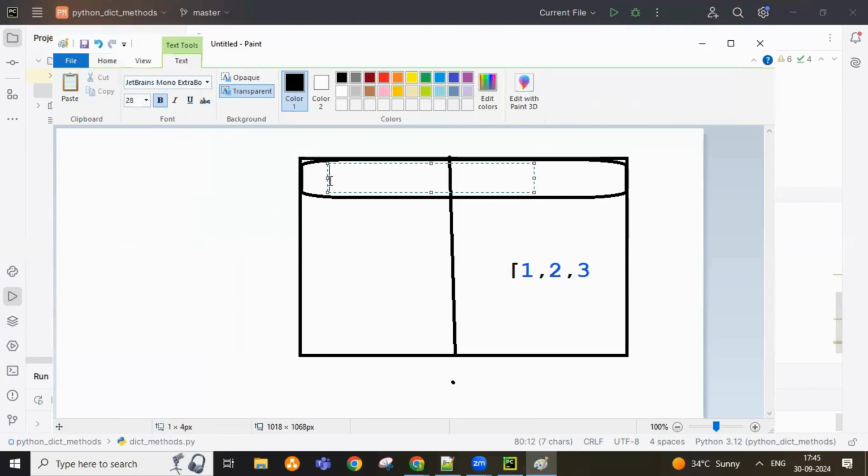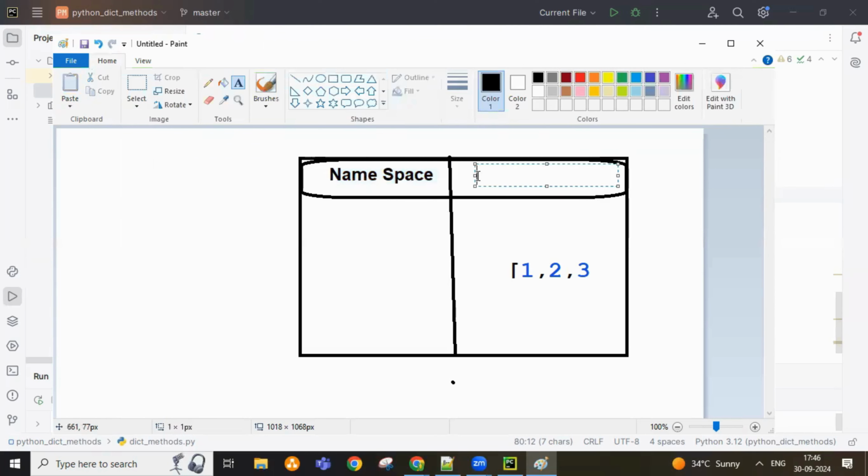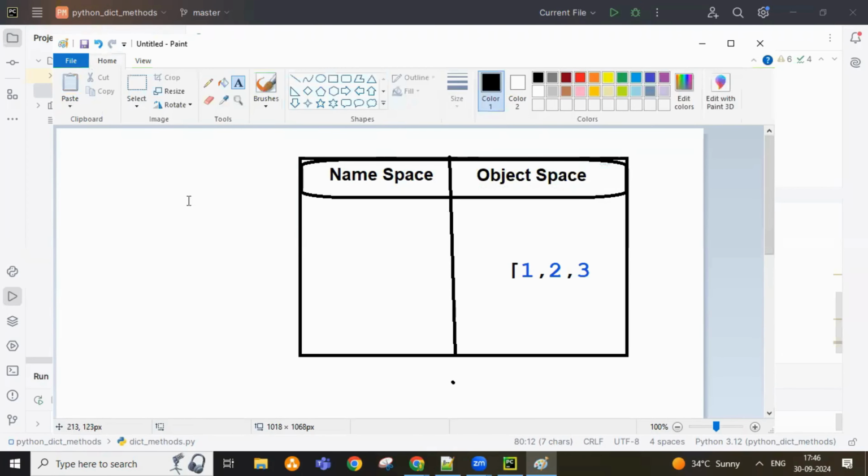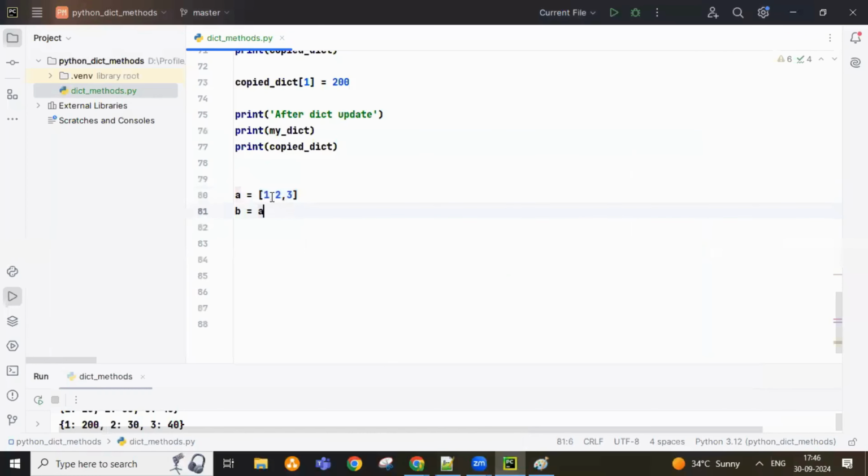When it comes to Python, what is this? Namespace, right? And what is the other one? So the first one is namespace, and this is object space.